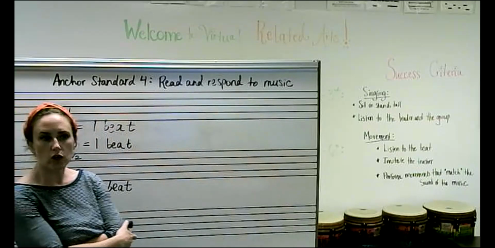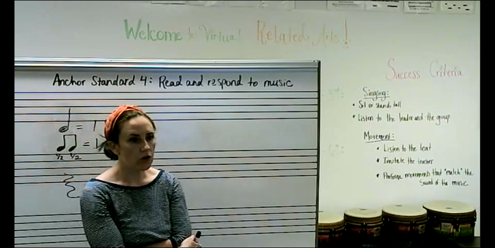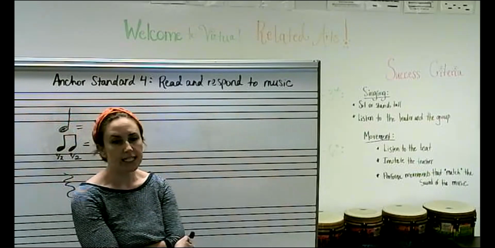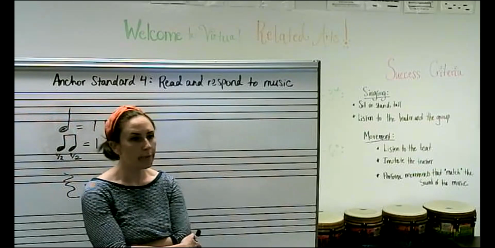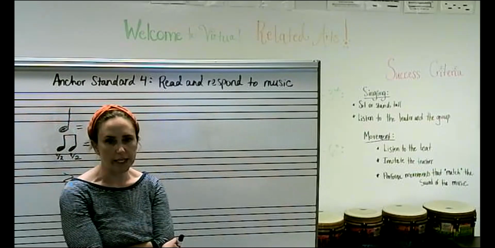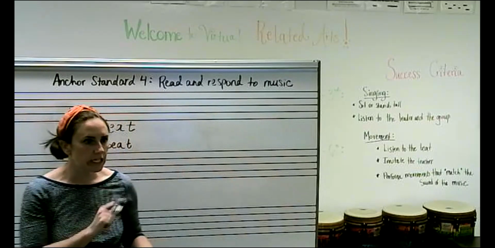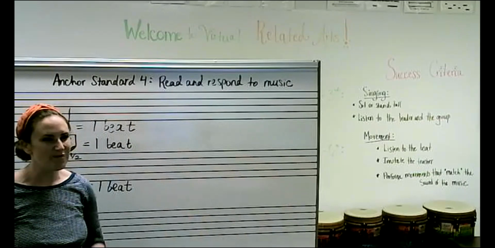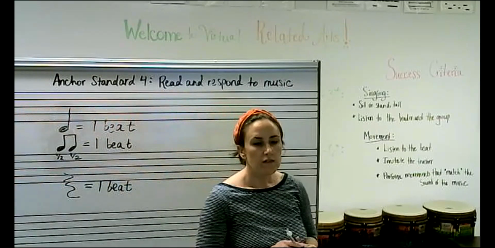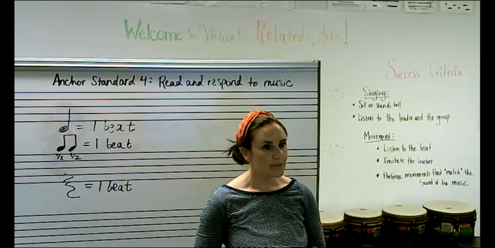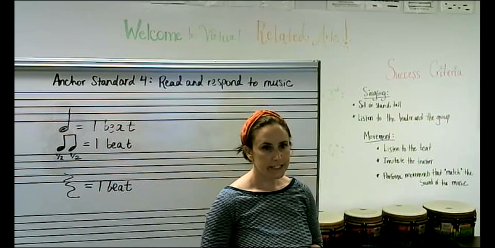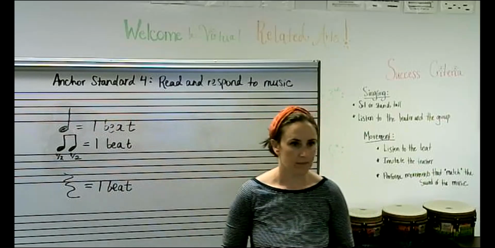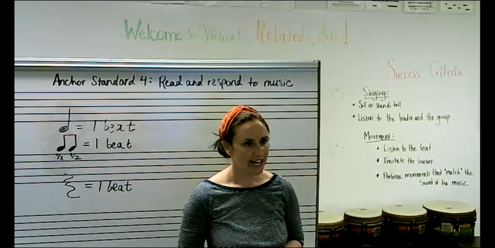So what I'd like you to do for your assignment to go along with this lesson is I would like you to go ahead and find a pencil and some paper or just something to write on. It can be any sort of paper. You don't need special staff music paper to do these rhythms, okay? So take a minute. Find a pencil or a pen and some paper. Awesome, you guys.